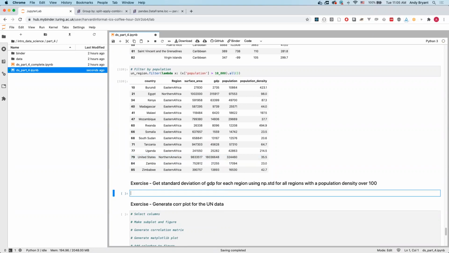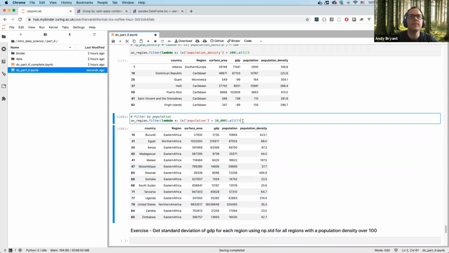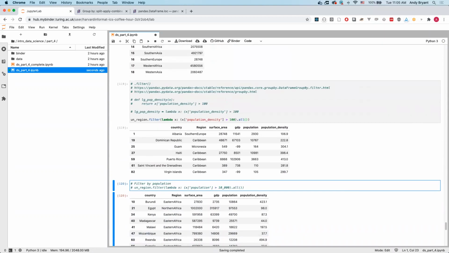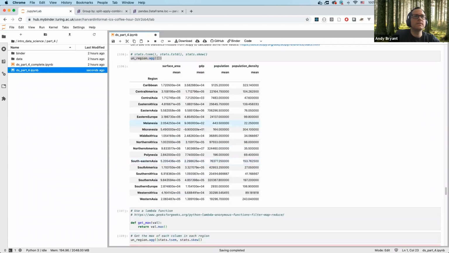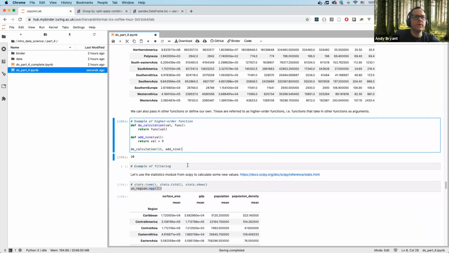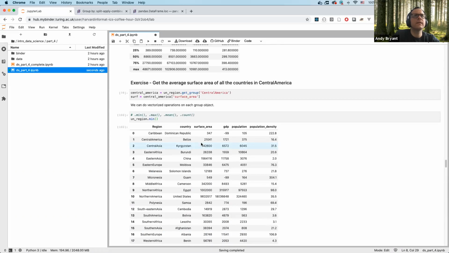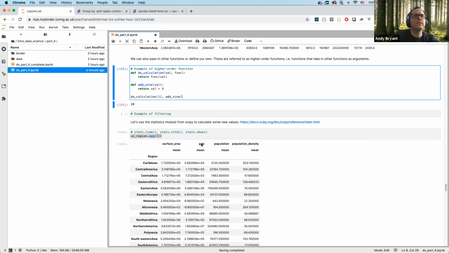Can you elaborate about the lambda function? Yeah, for sure. I kind of glossed over this just for the sake of getting through it, but I'm realizing I should go back and take a look at it. I want to make sure I'm following through on this. Let me pull up my data.